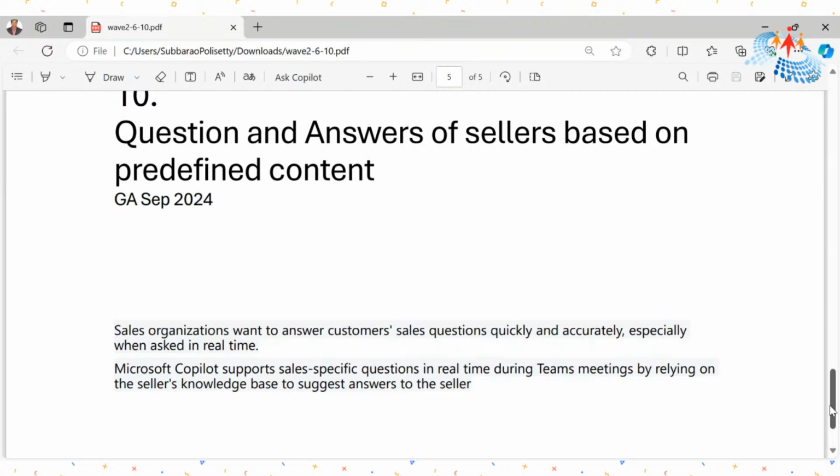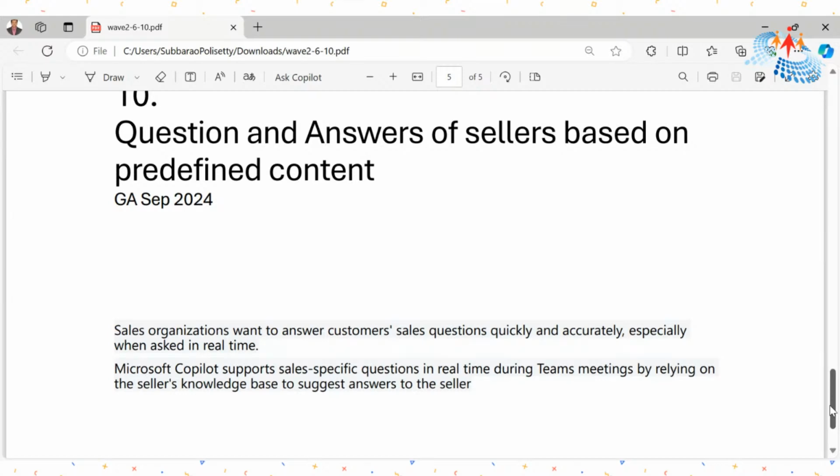So with the help of this feature, if we simply provide the predefined content, we will get all the specific questions during the team meetings, and obviously we'll get all the questions and answers.